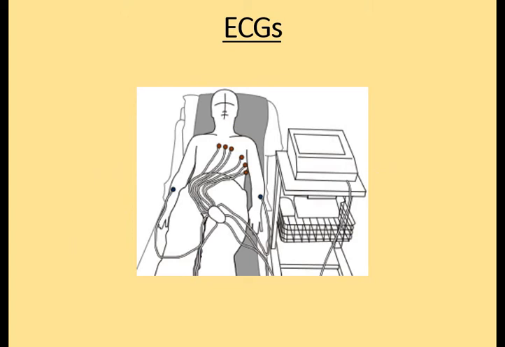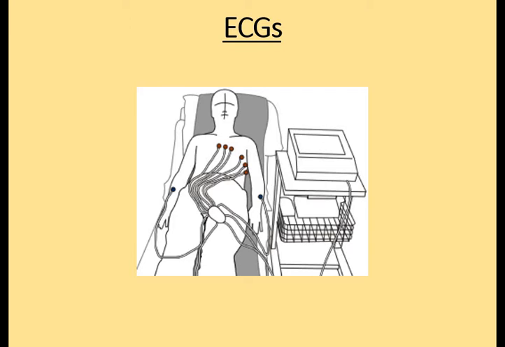So we're thinking about ECGs. ECG stands for electrocardiogram, which literally, if we break that down, means: cardio comes from the heart, gram means a picture or graph, and electricity. So we're creating an electrical picture of the heart's activity. Now we do this by sticking little sticky leads onto the skin. And you can see on this picture there's a couple on the arms, a couple that will be on the ankles, and then you've got all these ones on the chest.